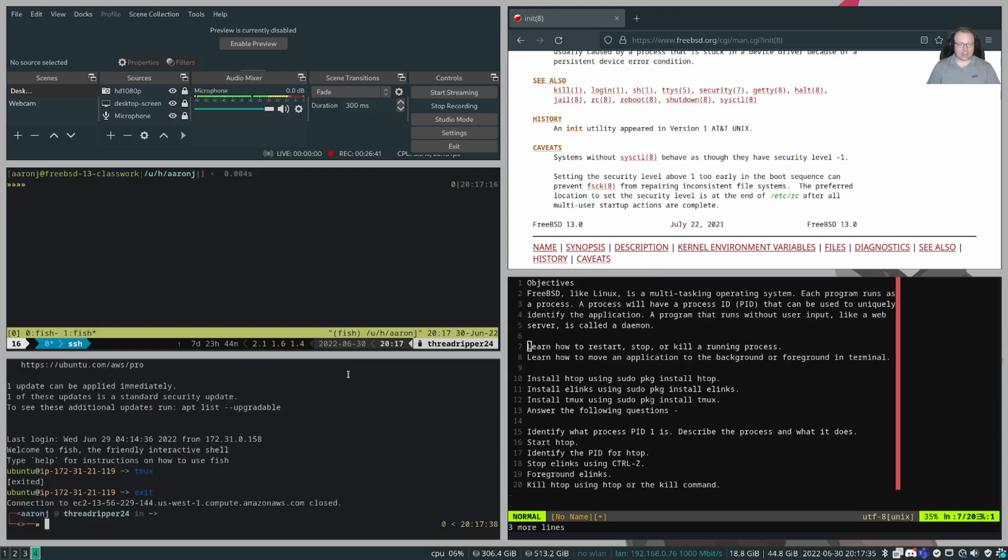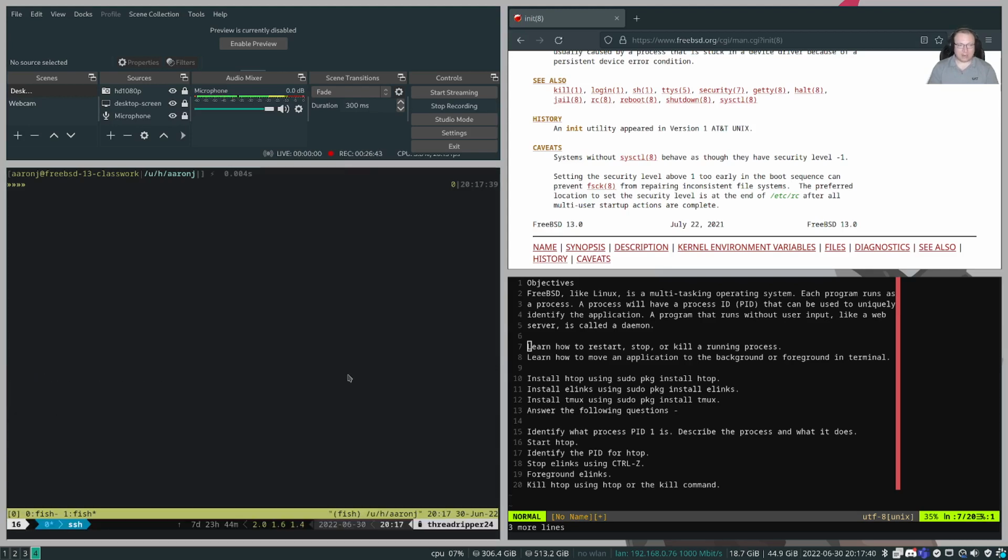Exit out of that one, exit out. And again, I'm just moving back and forth between different computers, and I'm having to access a whole lot of technology all at the same time. So to do that, using tmux is incredibly important. Being able to handle those processes, incredibly important.